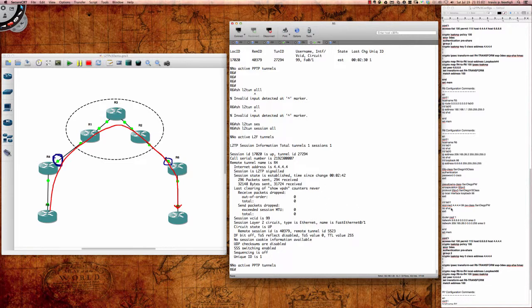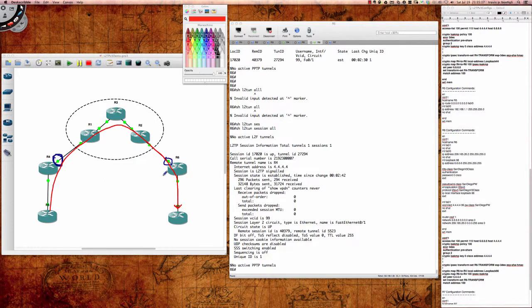Okay. Trying to think if that's just about everything. So as of right now, we have a fully encrypted IPSec L2TPv3 tunnel running from what we're saying is going to be our San Diego office here on the right, and our New York office over here on the left.